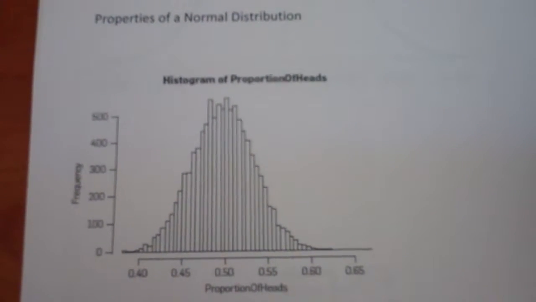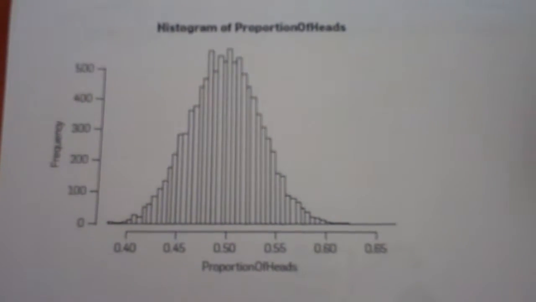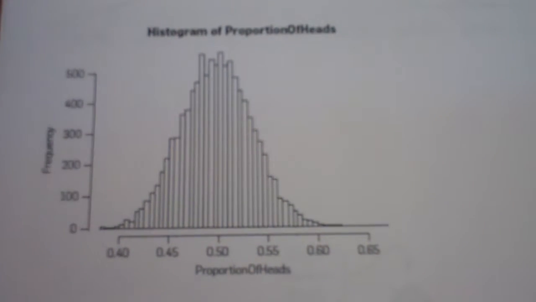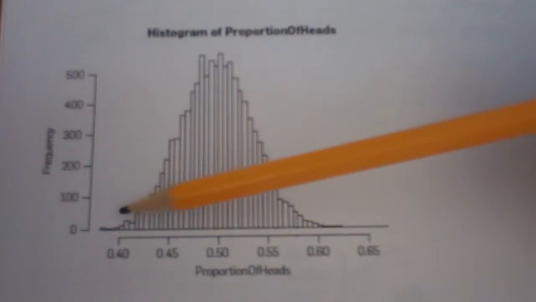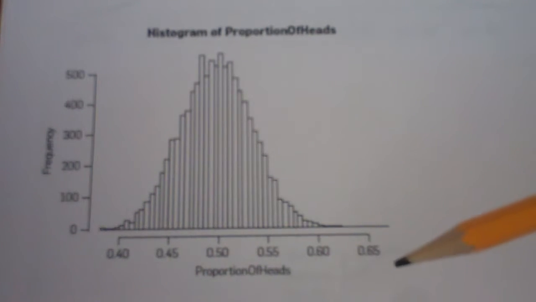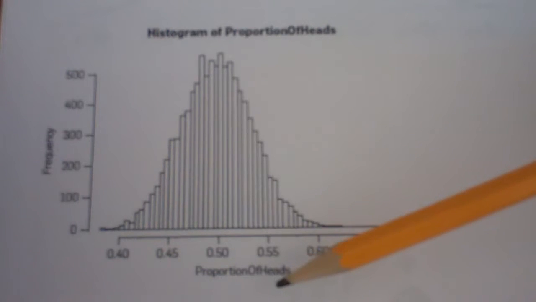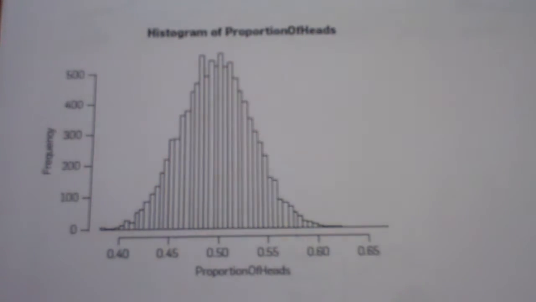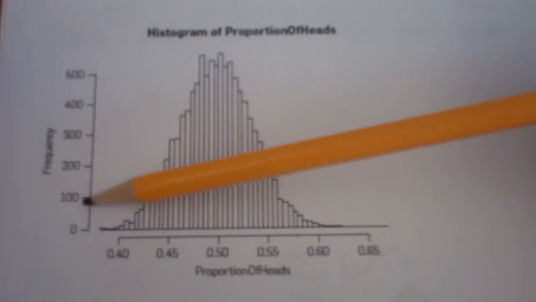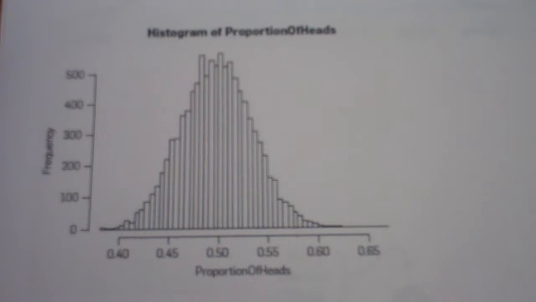So here is a picture of a histogram, and let me try to center that for you. This histogram is a proportion of heads, and we've been working on histograms. I've had you do even group frequency histograms, and we have to remember that the bottom axis, or the x-axis, is going to be our proportion of heads. So what we're doing here is we're flipping a coin. Here's our frequency, so this is how many times that we flip it, and the proportion of heads that come up every time. So we flip it 100, 200, 300, 400, 500 times.